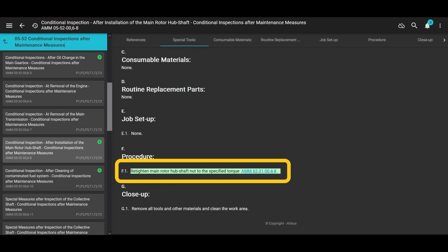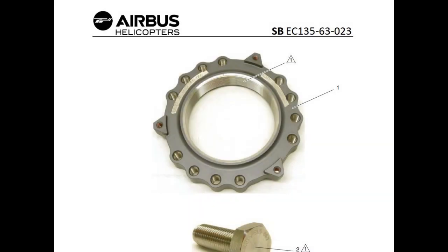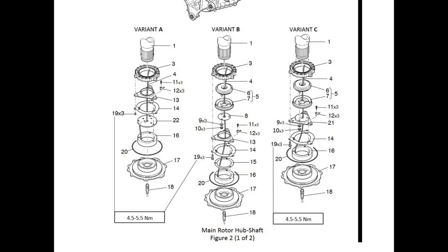Retighten. We're also going to use screenshots from the service bulletin, the one for the new style mast nut. EC135, it's actually Service Bulletin 63-023. There are good pictures in there, so we're going to do that too. Check that out.